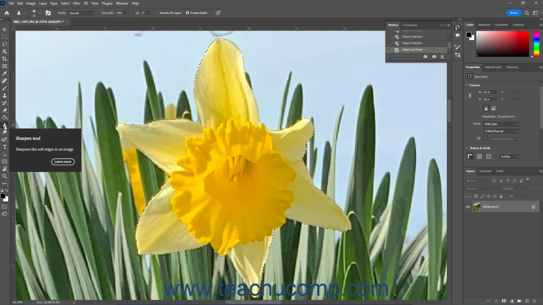The Sharpen tool in Photoshop lets you sharpen pixels in a selected area over which you click and drag with the tool. To use the Sharpen tool in Photoshop, click the Sharpen tool button in the Tools panel. This tool shares the same button as the Smudge tool and Blur tool, and the button shows the icon of the tool last selected. So, if needed, click and hold down on this button in the Tools panel, and then select Sharpen Tool from the side menu that appears to select it.